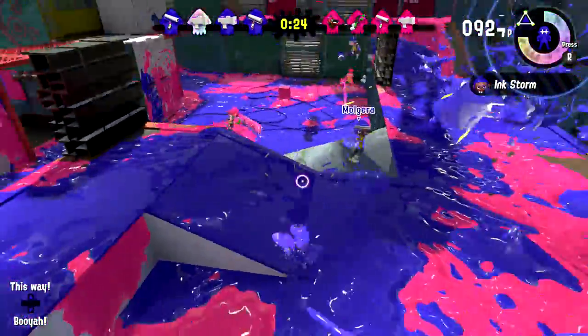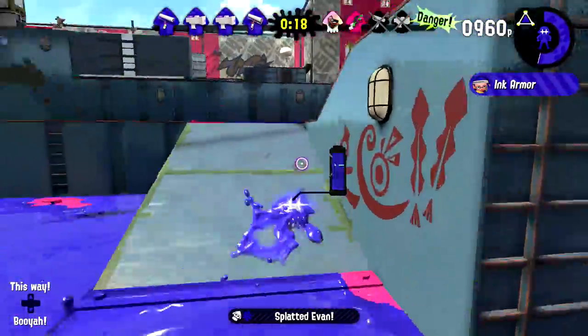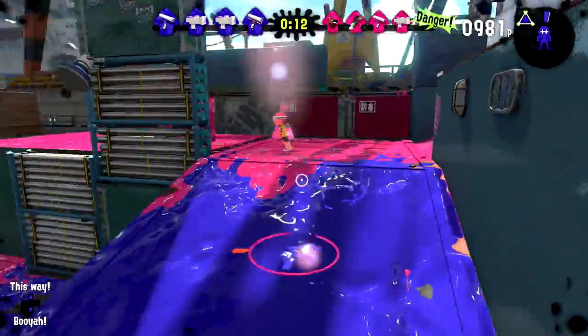Now, I don't see them at all, and that's a problem. Here, come on, you are almost down. I'm gonna pull my armor now. I have ink armor. So let's go ahead and, now I can't still get slowed by stuff, so I'm still trying to figure out what the ink armor does.